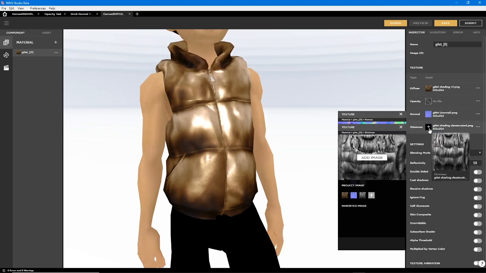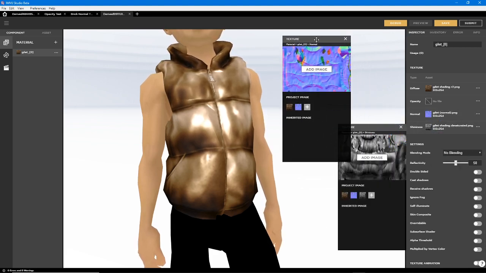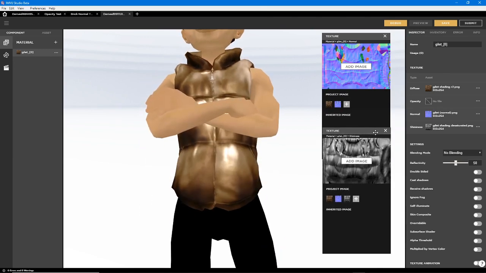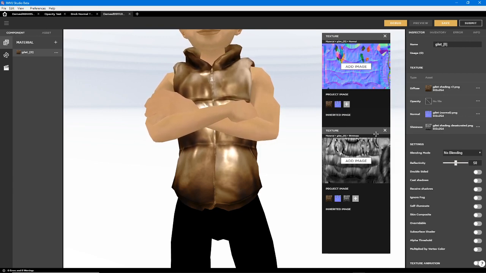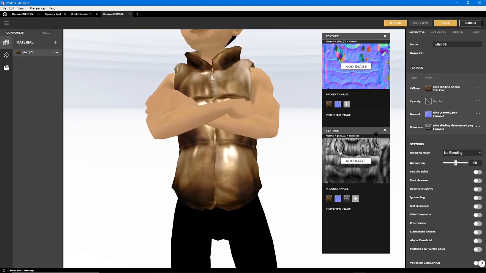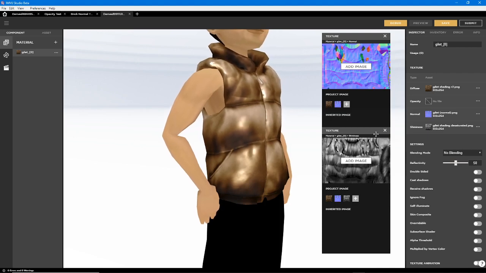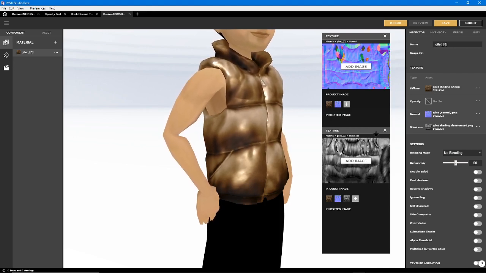So that's what normal maps and shininess maps can do to the products. So of course this begs the question as to whether these will be backward compatible with the old client, and the obvious answer to that is no. I'm not sure what's going to happen. Everyone loves shiny things. You can imagine jewelry, obviously PVC, but shiny stuff, glass, all sorts of stuff that this can be used with.